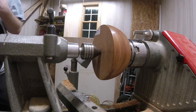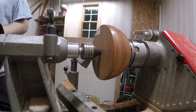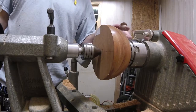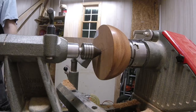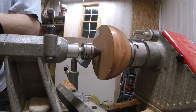I got it flipped around, I got it in the chuck, I put the live center in it because I am not the best person at making tenons, so I want to be safe. I have a habit of doing what I did again. I didn't make the tenon all that deep, but I also didn't want it to be all the way up in the bowl. I wanted to maximize the depth of the bowl.